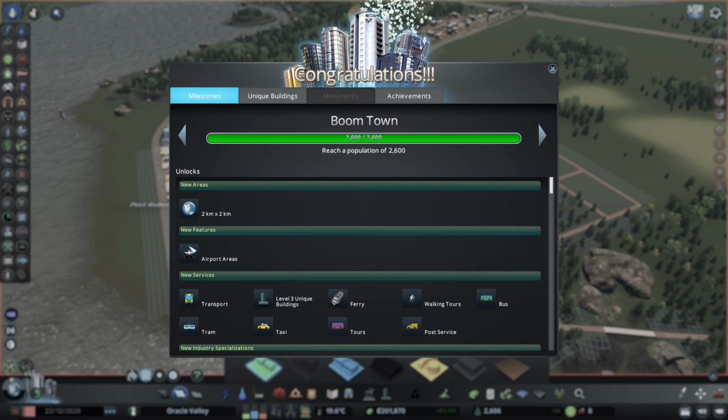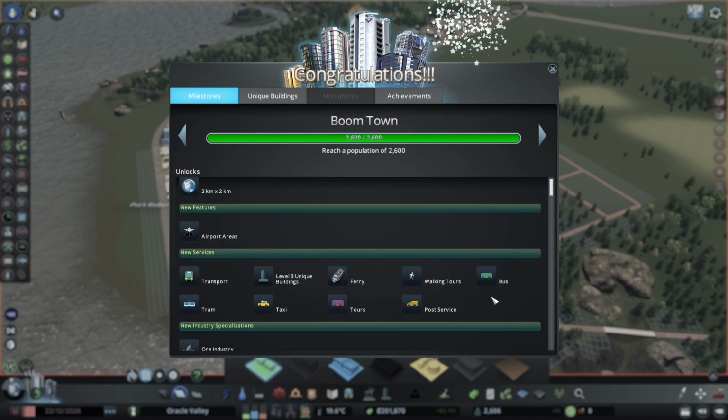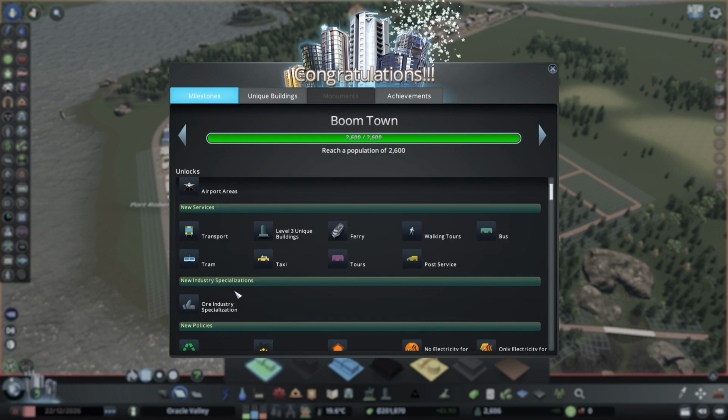So we unlocked airport areas. Well, a little early for airports, but we unlocked transportation. And holy moly, am I excited for transportation. I don't think we unlocked the rail yet, though, but we can get a bus going, which is really exciting. And also ferries, walking tours. Oh yeah, buses, trams, taxis, tours, and the post service. Oh my goodness, I love the post.